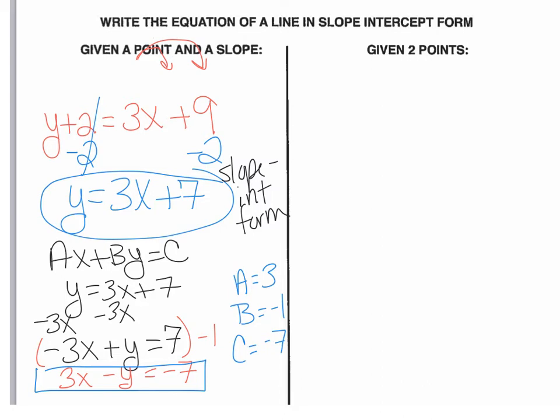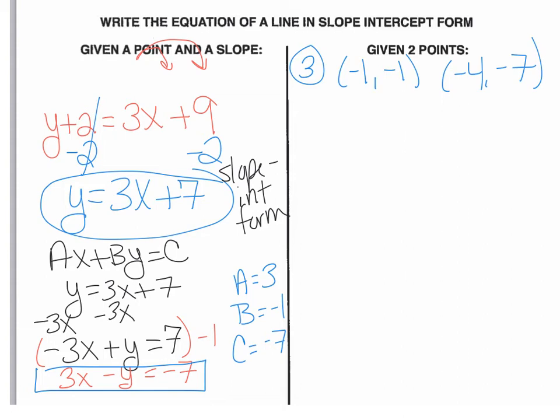So the other thing we want to be able to work from is how to create the equation of a line if I'm given just 2 points. So you know how to do it if you're given a point and a slope. You know how to do it if you're given a y-intercept and a slope. But what if, like in number 3, we are given 2 points, negative 1, negative 1 and negative 4, negative 7. Okay, so if we are going to use point-slope form, we need a slope. And so we have to calculate that.